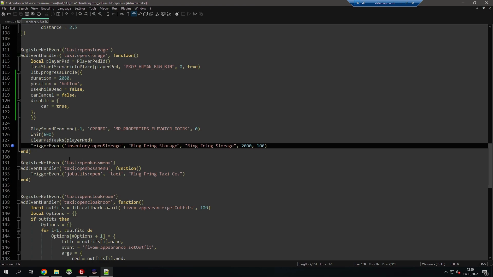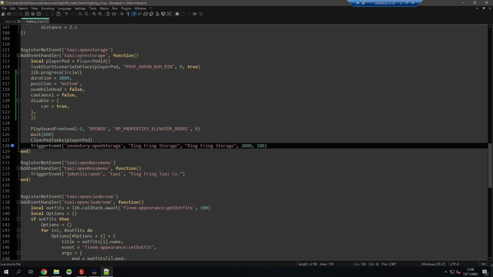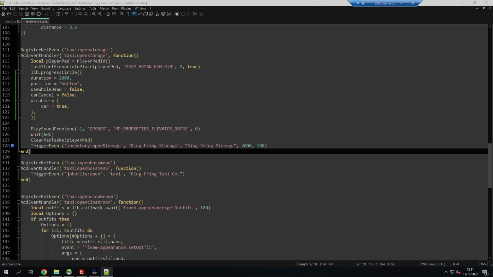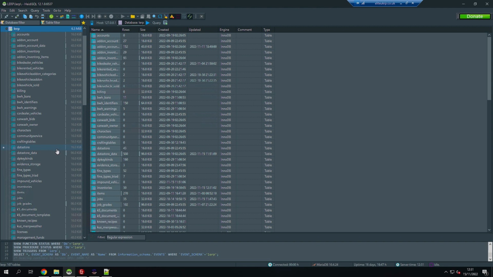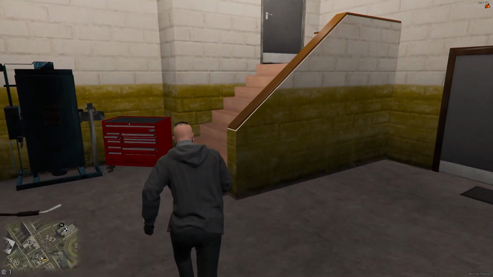And whatever inventory you have, you will need to change this event as well, because once it's done all the funky client side stuff, that's all good and great, but then at the very end it has to actually open the storage inventory. So whether you're using Ox Inventory stash or Chezza or whatever else, that would need to change, but that's all subjective. You would have to change that anyway. But what I've preset is, I believe, the label and the database name, if I understand that correctly. So if I put an emerald in there, it should instantly update the SQL with it, which, as you can see, it has right there. And then lastly, you've got the Cloakroom.